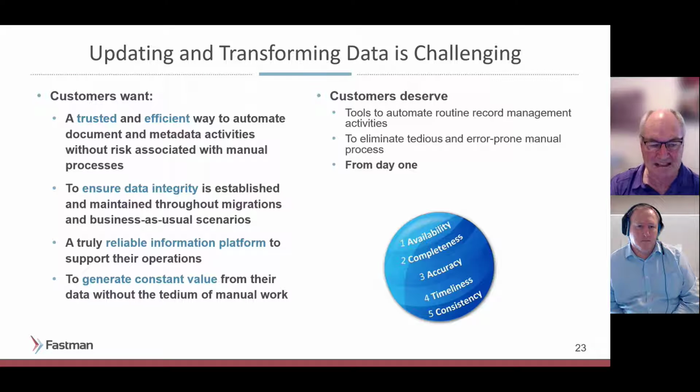There are a lot of aspects to this which we don't have time to get into today, but data transformation is a big term, and we use it with hesitancy, I would say, because it is such a big term.